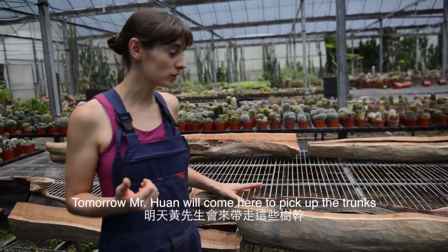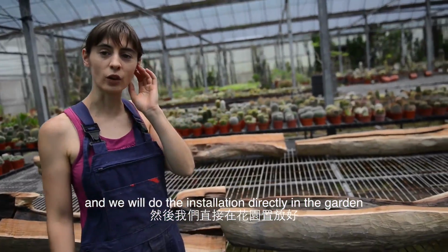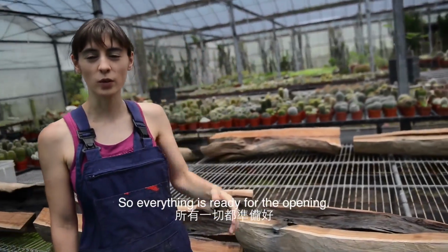Tomorrow, Mr. Juan will come here to pick up the trunks, and we'll do the installation directly in the garden. So everything is ready for the opening.